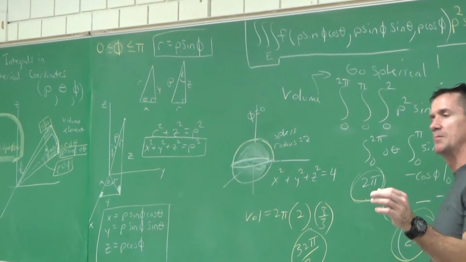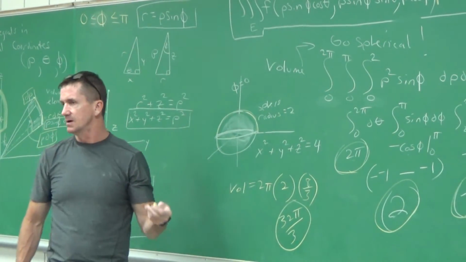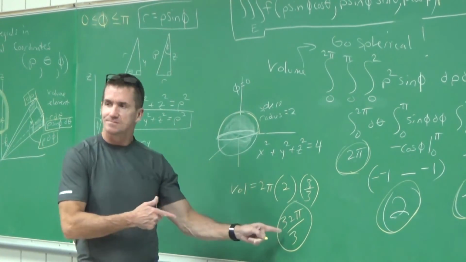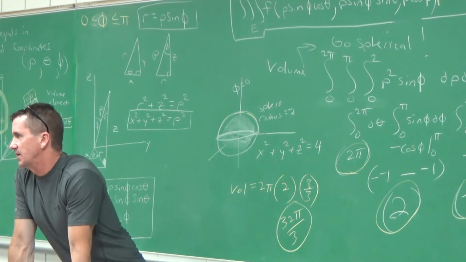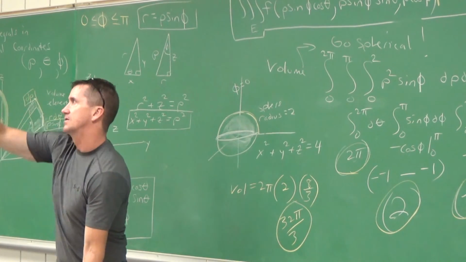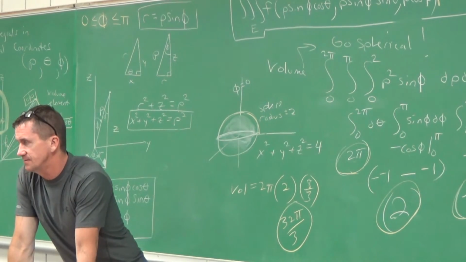Now I'm going to check over in my geometry class. I was told the volume of the sphere was 4/3 pi radius cubed. 4/3 times 2 cubed. 4/3 times 8 is 32 pi over 3. Isn't that cool? But we're going to look at some other things. What if you stick a cone inside of here? What if you had to find the volume between the cone surface and the sphere surface? Okay, that's what we're going to look at.